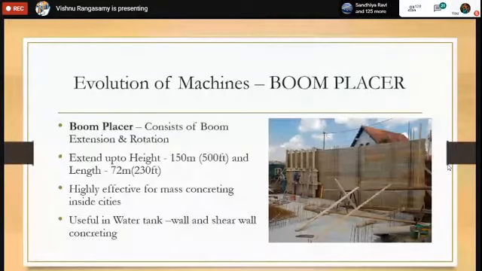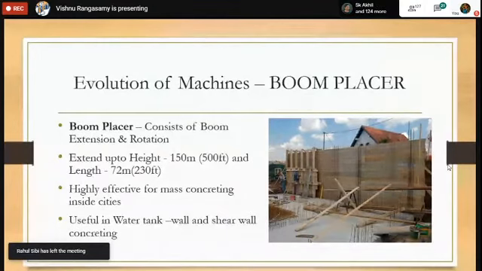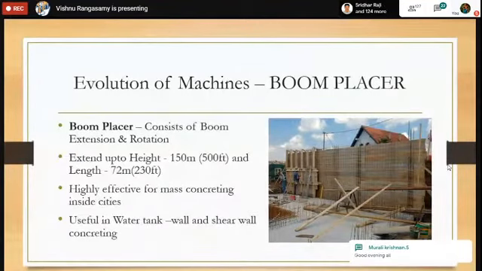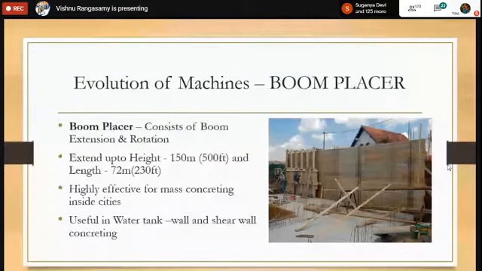So likewise, as I told before, if our site is completely surrounded by buildings, you cannot store the construction materials on the site, or you cannot drive the concrete batching plant to that site because of very small, short roads, you can use this boom placer for placing the concrete. It is highly useful in the case of shear walls and vertical water concrete tanks. You can see in the picture. We had practical experience of concreting those shear walls as well as vertical concrete walls. It was around 10 feet in height and around 7 inches in thickness.